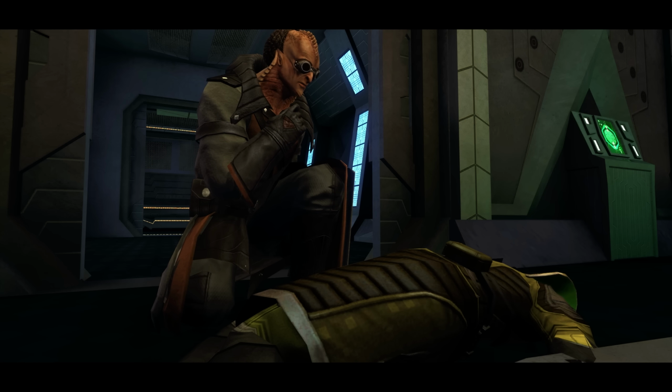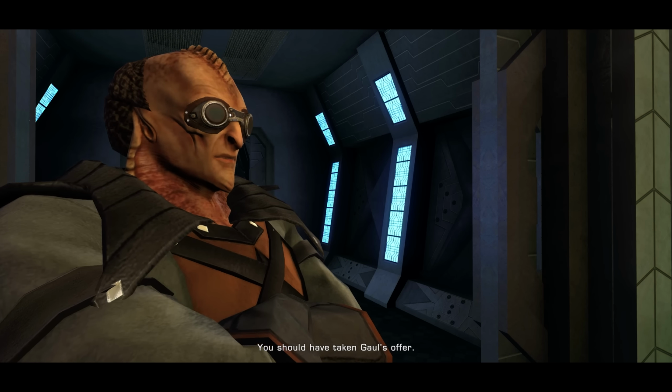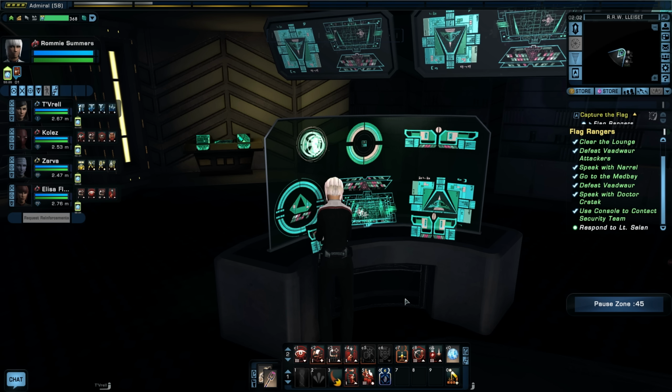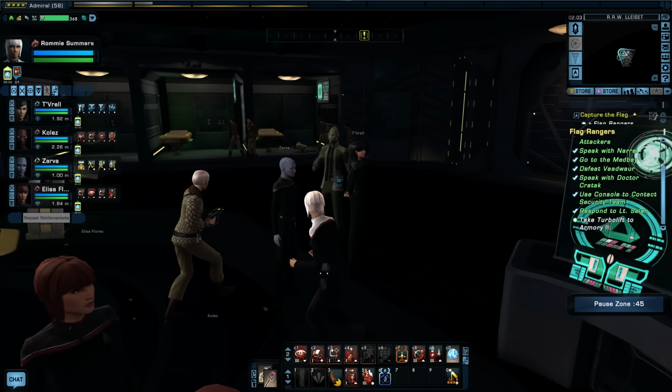Well, they're dead. You should have taken Gaul's offer. No, that's not Gaul himself. I imagine we both overheard the same thing. Very curious. I've run simulations where the security team failed, but none like this. We should continue with the plan. We have this area secure, and you are the only mobile unit still available. If you can recover Zhu and her team in the armory, we will have another opportunity to retake the ship. Well, okay. We will try.